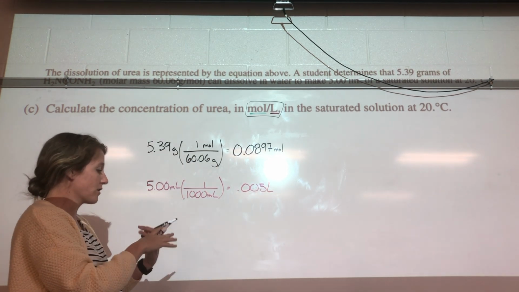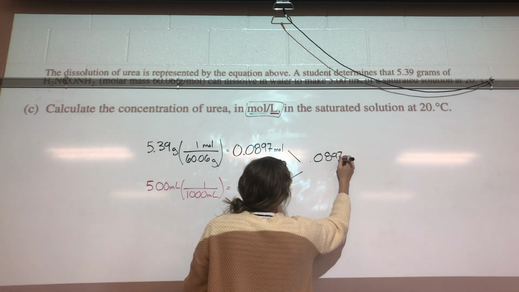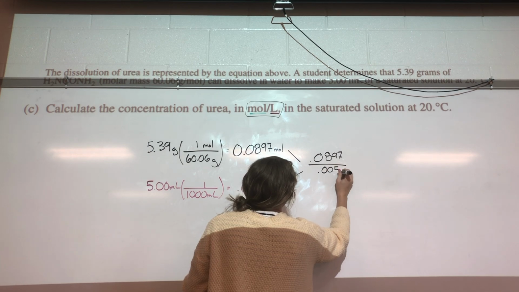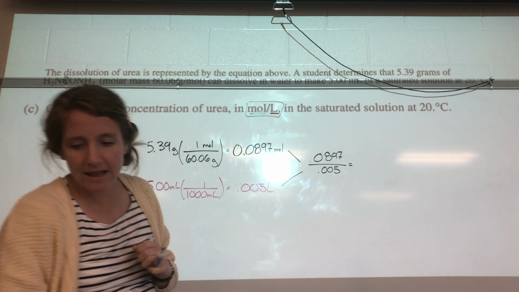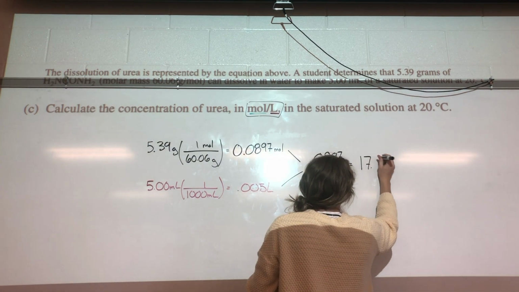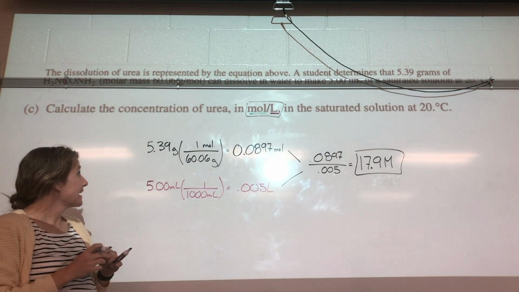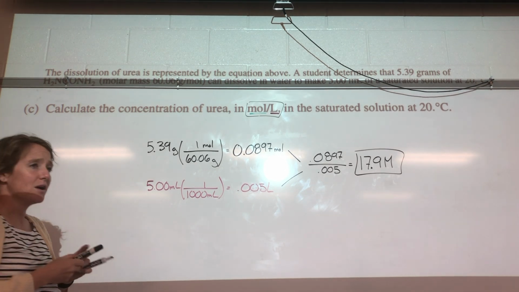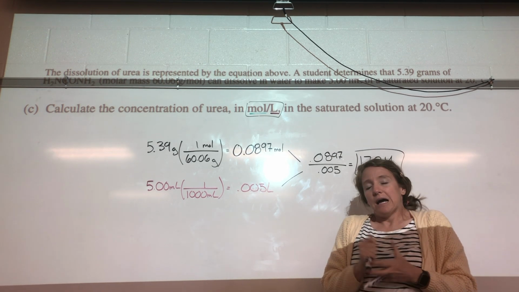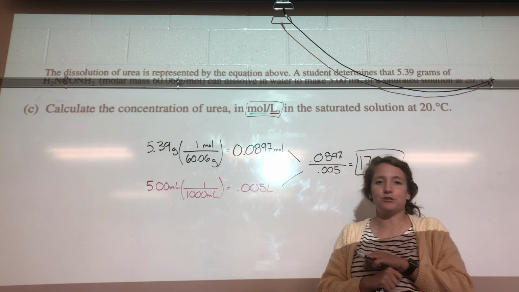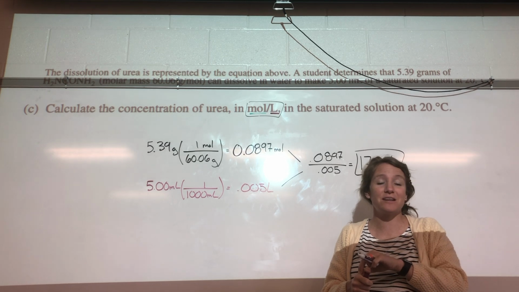And then to find the concentration, it's bringing them together. So 0.0897 over 0.005 equals, plug that into my calculator and you get 17.9 M. Now for those of you that asked about sig figs, once again, I would not stress sig figs, and especially with the way they've shortened the test, I don't know for sure, but I highly doubt that's going to be something they choose to do points on, because I think they're going to care more about the topics they're testing you on than the sig figs.